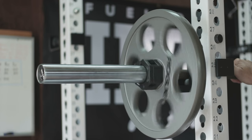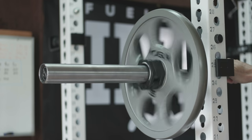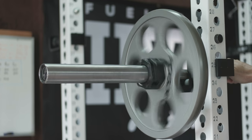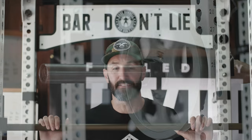You also have dual knurl marks. Personally I'll only use the powerlifting ones, which are the ones closer in, but if you're doing any Olympic-style lifting that mark matters for hand placement. As for the sleeves, if you're doing Olympic lifting you want good sleeve spin — and this bar does not have good sleeve spin. Comparing it to my Rogue Ohio Power Bar, which isn't even supposed to have great spin, it's really a night-and-day difference. I could take the sleeves off and oil them up, but I don't think that should be necessary for a new barbell. The spin here leaves something to be desired.